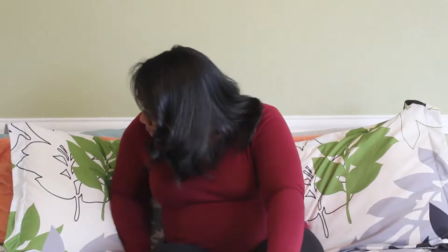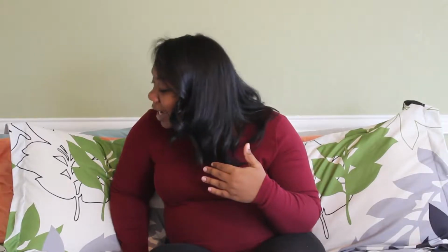My next tip is have snacks and something to drink at your bedside. I don't think you can see my nightstand from here. We'll see when I look at the video. But right now in my nightstand I have some water, and I have some animal crackers, and I have my medicine, and I have my Tums. What else do I have? Oh, and I have some candy.